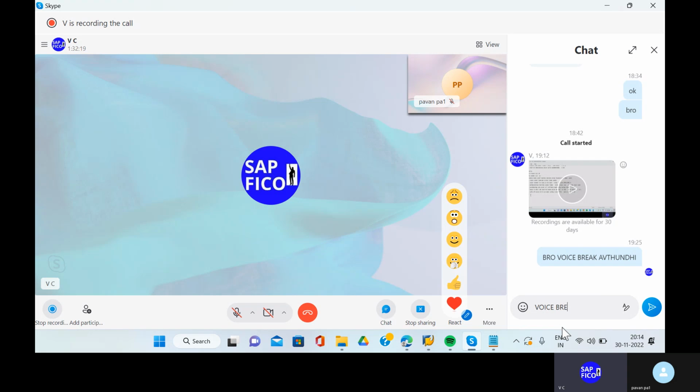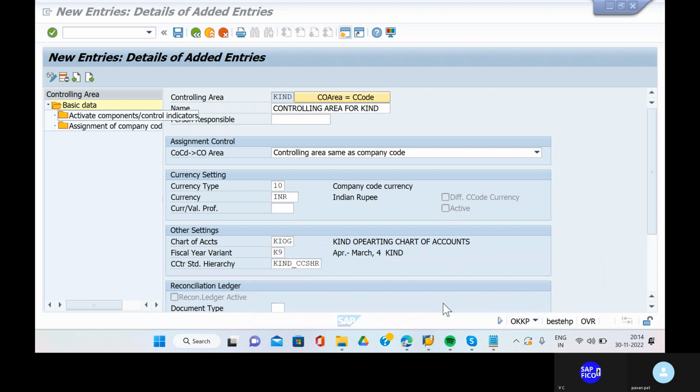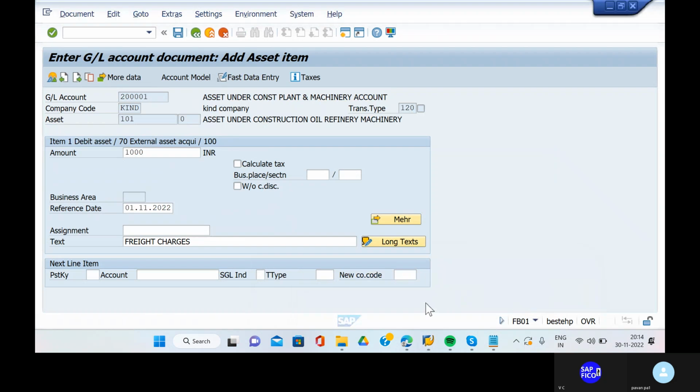What we need to do is, can you take out the 50 posting key?